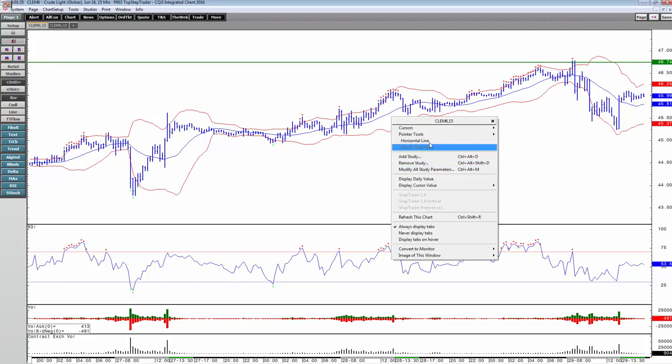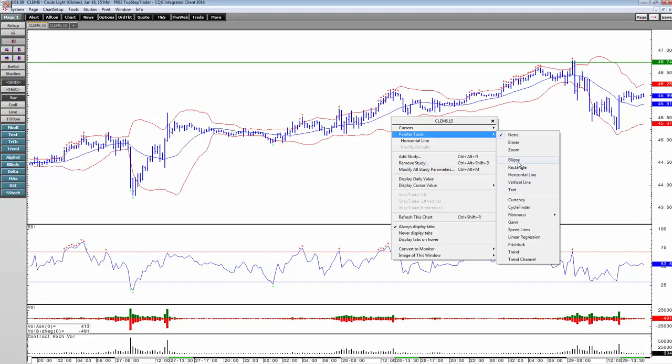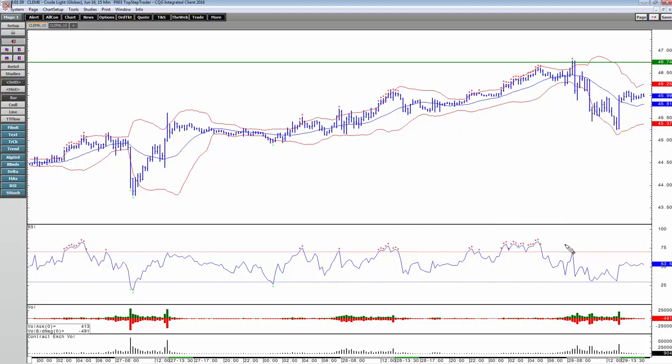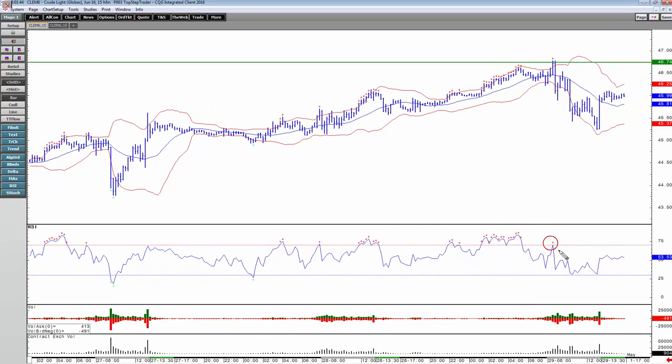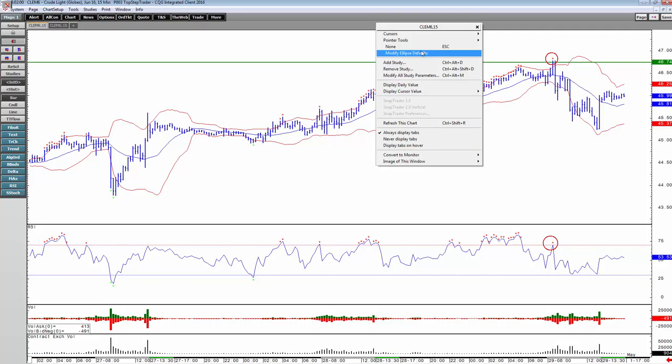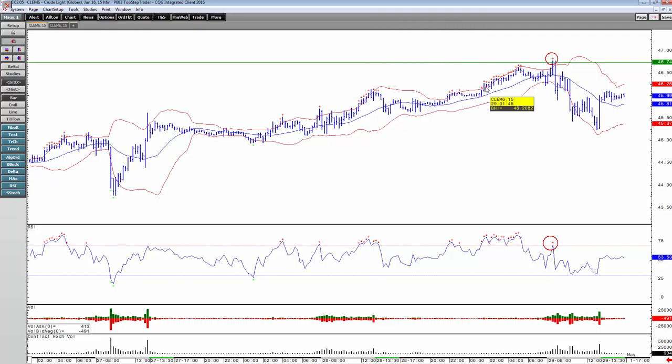And you can see right here, let's see, we'll draw this. You can see this red triangle. And this red triangle indicates on the CQG platform that we are in overbought conditions. So we came right up into that level, 4674, as identified by the green line here. We were at the top of the Bollinger Bands. We talk in here about putting just a standard 20 with a two standard deviation Bollinger Band on the top. And as it gets into the top of that Bollinger Band, you would be looking for that pushback. So again, very clear, this was the setup, and that is the OTG trade of the day.